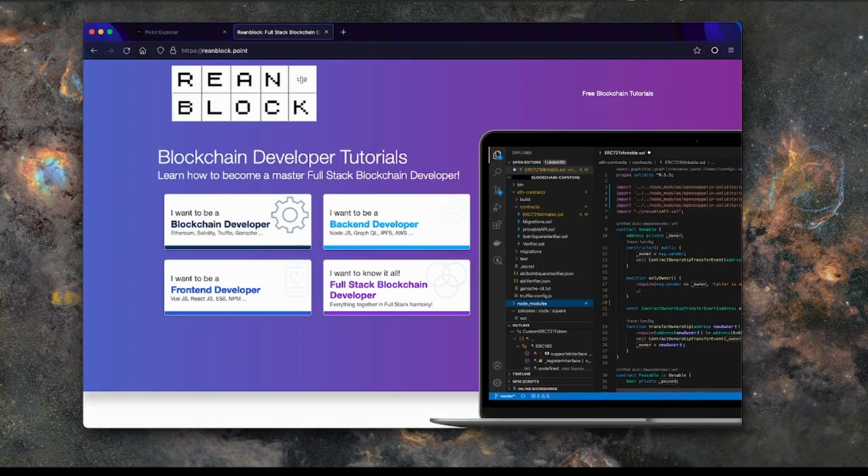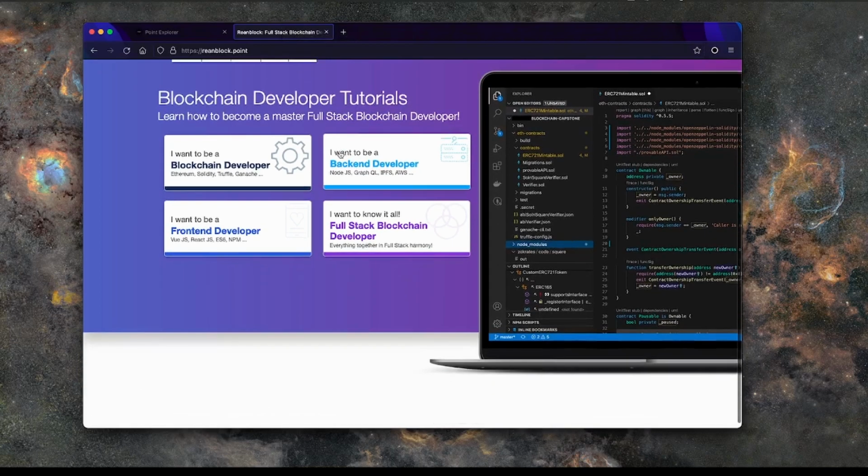That is the same website that we have at ReMBlock.com is now deployed to ReMBlock.point as a fully decentralized application. Now, of course, I could continue to develop this application and put some more features on it and build out all kinds of different things, but right now this is a very basic application.